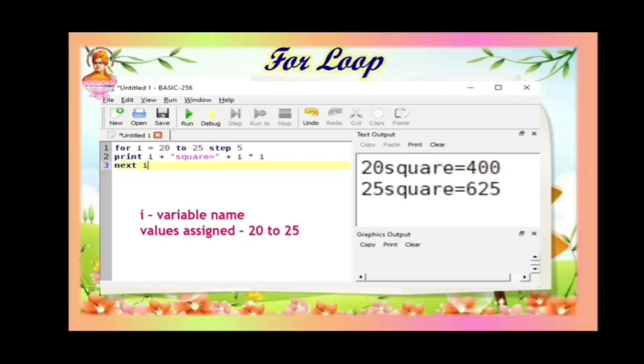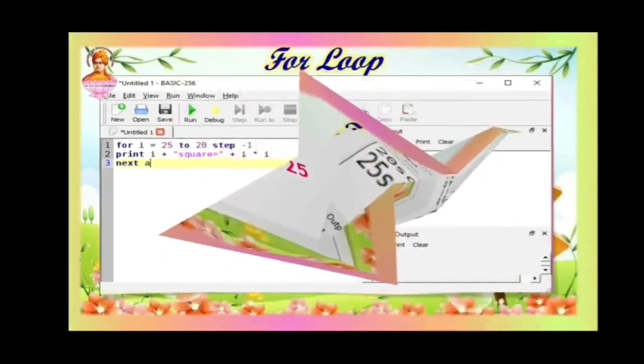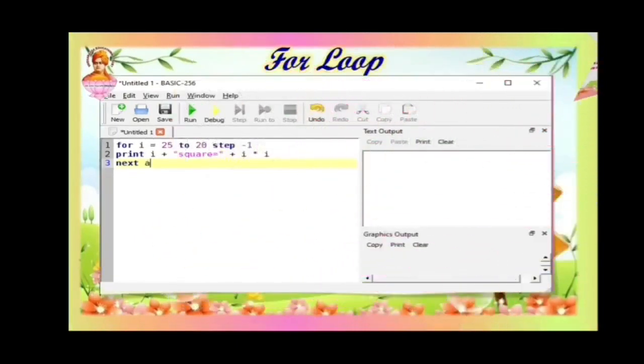Okay, is it clear? In the previous program there is no step, so it is incremented by one until the value in expression 2 is reached. Here we have given step 5, so it is directly incremented by the value given in expression 3, that is the fifth step. And once the value exits in expression 2, it stops execution. Okay, children, am I clear? Then we will move on to the next for loop.